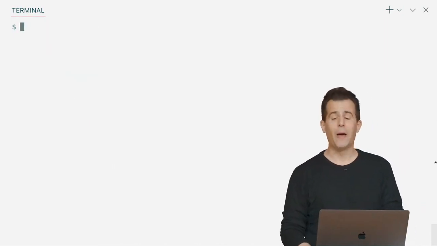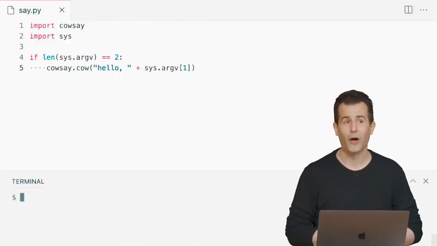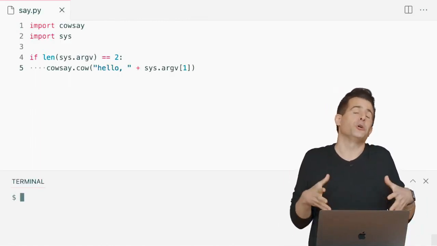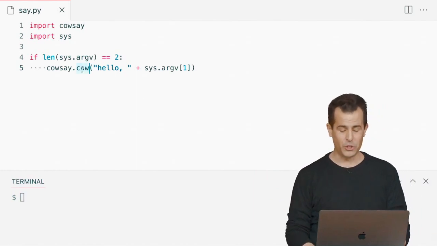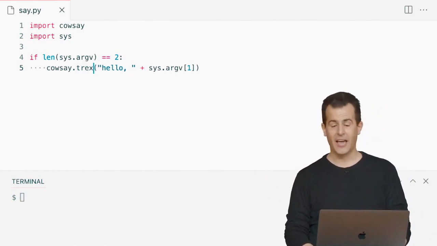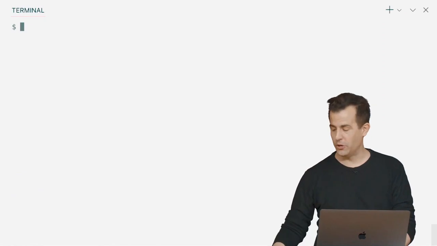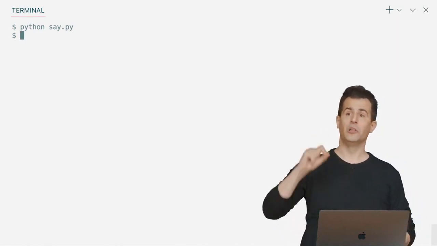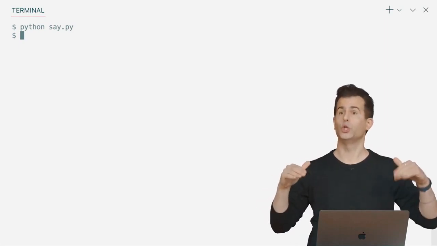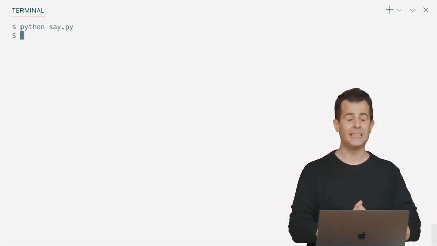Now, we can really go down the rabbit hole here, and there's questionable academic value of doing so, so I'll do so just once. Turns out the cowsay package comes with other functions as well. One of those functions, for instance, is trex. And if I now increase the size of my terminal window, we'll perhaps see where we're going with this. Let me now run again python of say.py. This time, let me not provide my name just to see if it's broken. It's still OK, because we have that if condition. If the length of sys.argv equals 2, and only if it equals 2 do we do anything. That's why we're not seeing anything here.